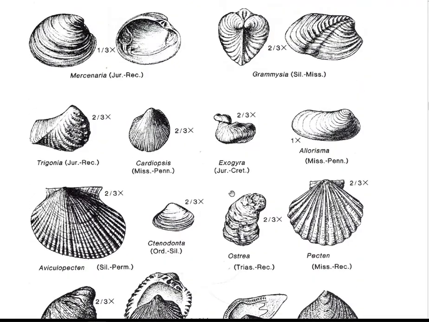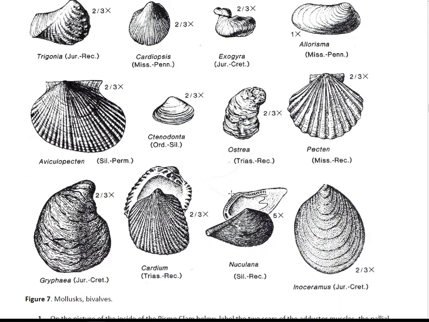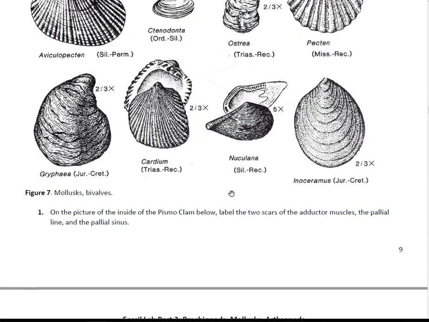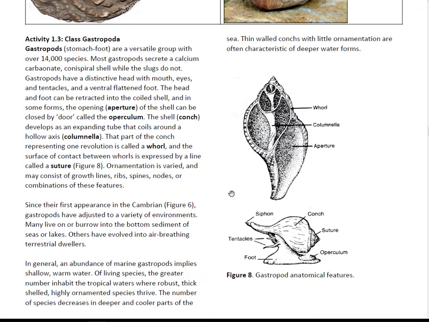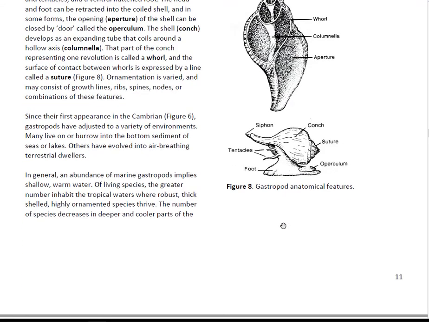Here are the different bivalves. You'll be using this figure, figure 7, to identify pictures of bivalves I have, and I have 2 that I'm going to show you later on for the worksheet at the end of the lab. And then the gastropods are the snails, so read about the different features of the gastropods, and especially the operculum, which is sort of like a little hatch that, when the snail crawls into its shell, comes along and makes a really tight seal to further protect the snail inside its shell.